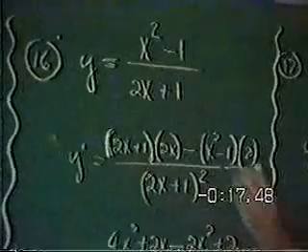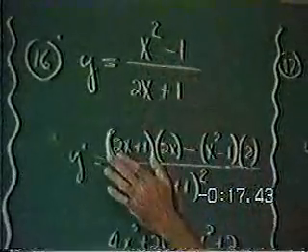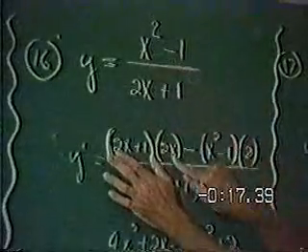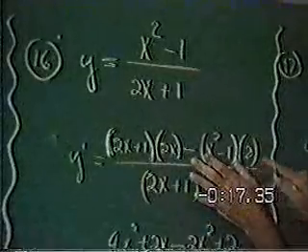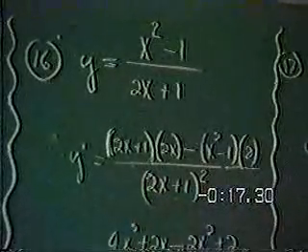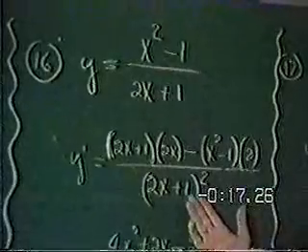Okay, again, go over it one more time. If I have a division process, it's write the denominator down, take the derivative of the numerator, minus, write the numerator down, take the derivative of the denominator, all over denominator squared. Now, if you'll listen to me, I would advise you to do it exactly the way I'm explaining it.